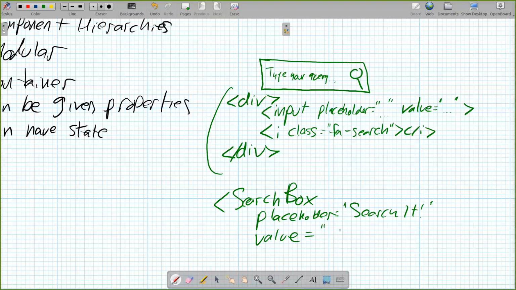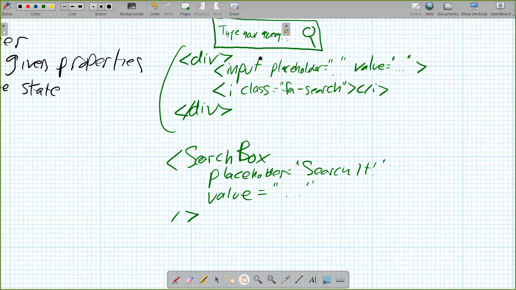I still need to be able to read that value out somehow. Maybe I want that icon to be whatever I want it to be. But I want the fact that the icon is set in the box this particular way. I just want to encapsulate all of that kind of stuff. So I make a search box component that does all that instead.